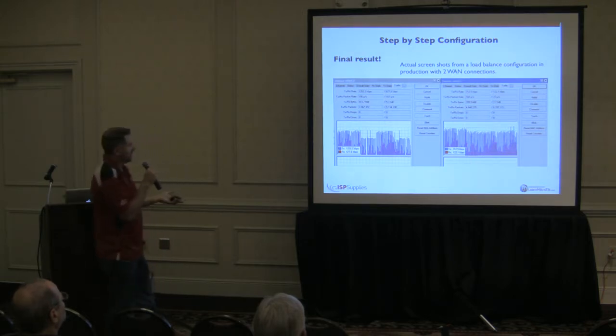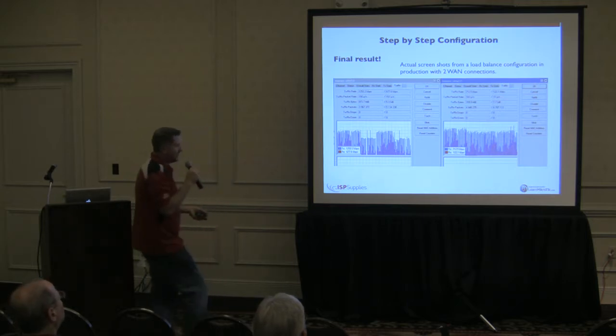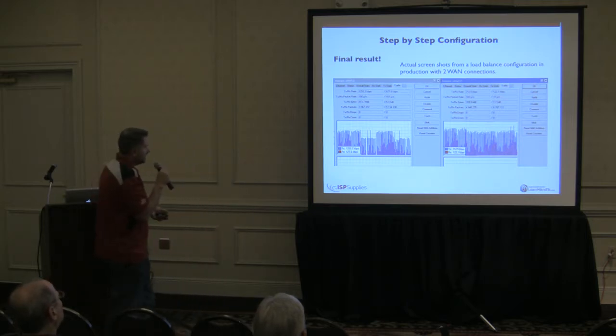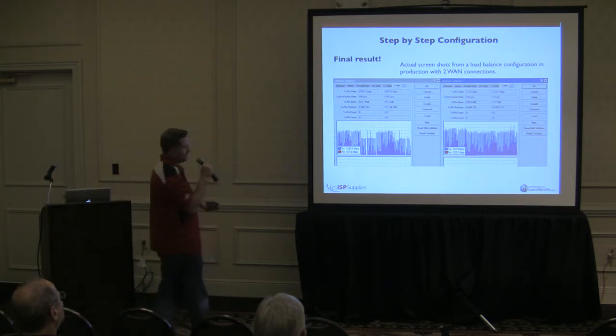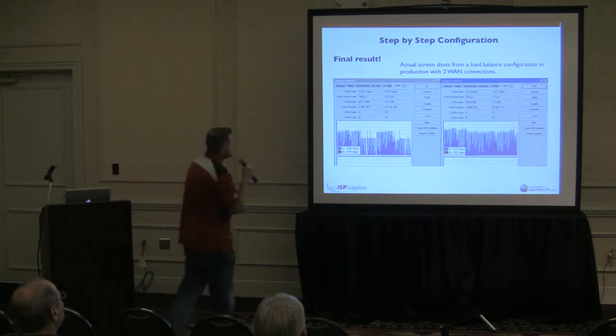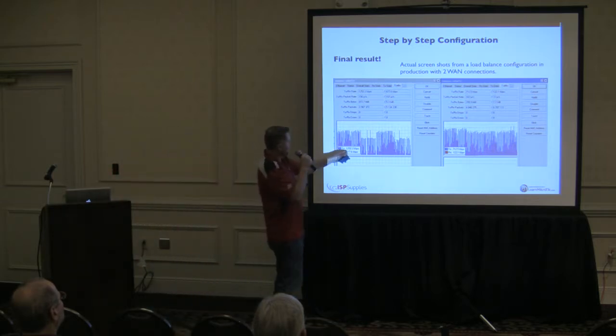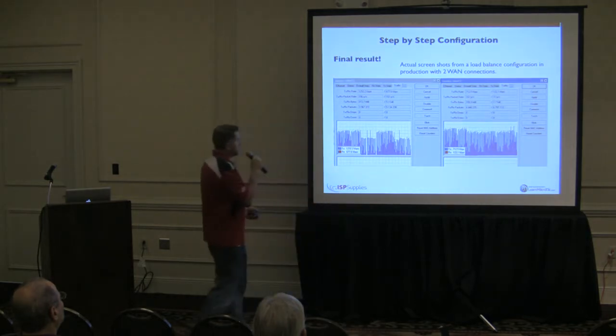So here's the money shot. Okay, we have it all configured. We put it into play. This is a university on the island of Hawaii. And they had 2 cable modem connections and 30 or 40 students in a computer lab. And we're getting fairly even load balancing right now. When I took the screenshot, we're at about 1.2 megs here and 3/4 of a meg here at that particular moment in time.